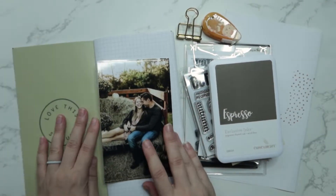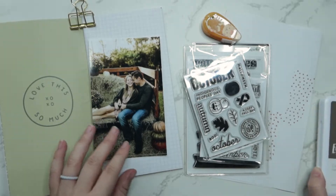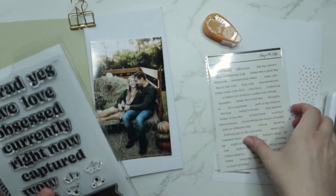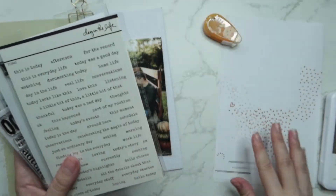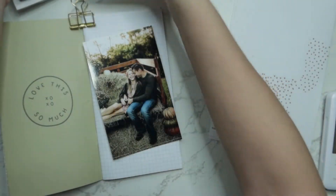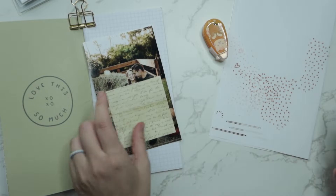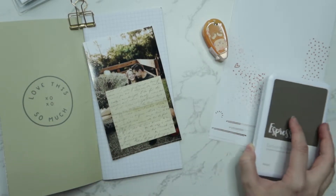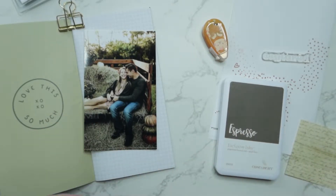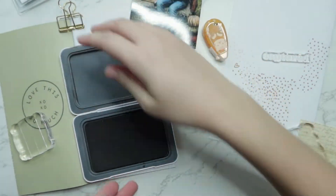So I have this picture of myself and my husband from a photo shoot that we had done last year, and I love it. And when I saw the first page of this notebook, I loved this so much, I just knew that they would be perfect together and decided to go for it. I'm using two stamp sets from Studio Calico — the November stamp set and the Banner Words stamp set — and then a sticker sheet from Allie Edwards. I do believe it was from a kit, so I'll just leave a link to the website below in case you want to check it out.